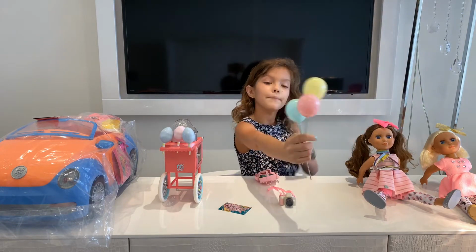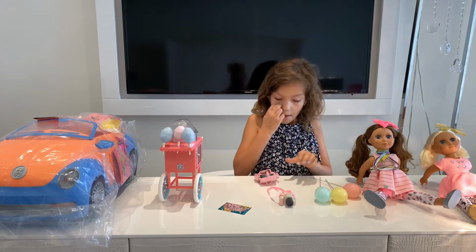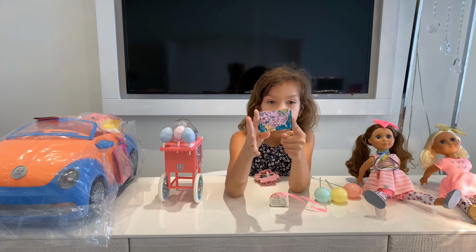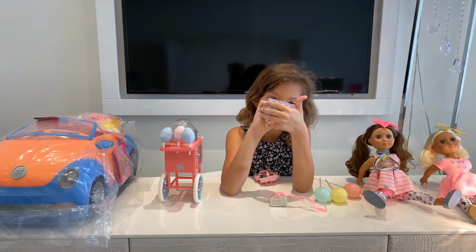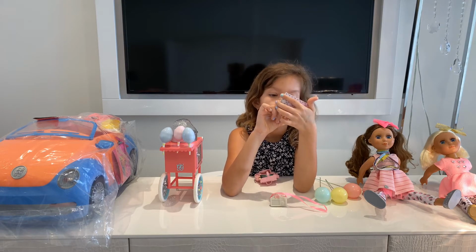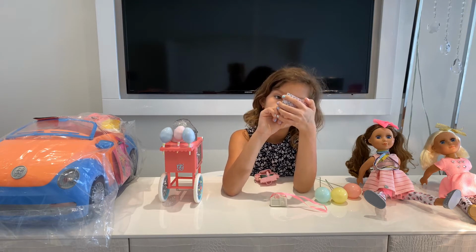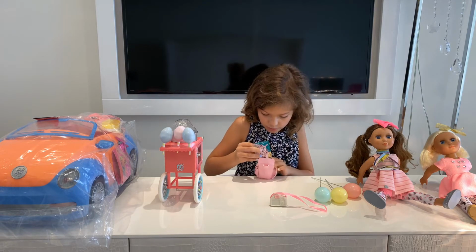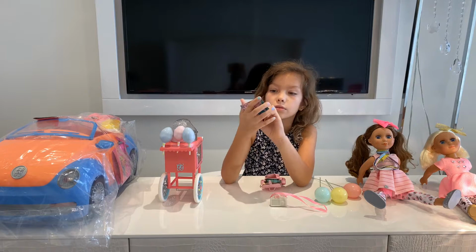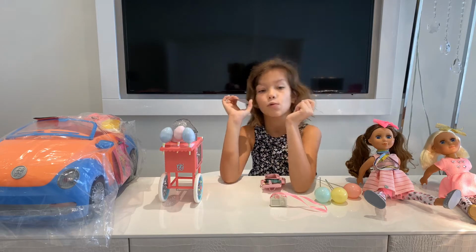We got three amazing cute balloons. We got light pink, light yellow, and light blue. We also got a USA map. It's really cute. It has Mount Rainier, it's got Hollywood, Grand Canyon, Mexico, Texas, what else does it say? Washington, D.C., New York, everything like that. So I don't know if it's actually gonna fit in the bag. Oh, and this is the back of the map. It's really cute design and pink. It's like dark pink to light white.